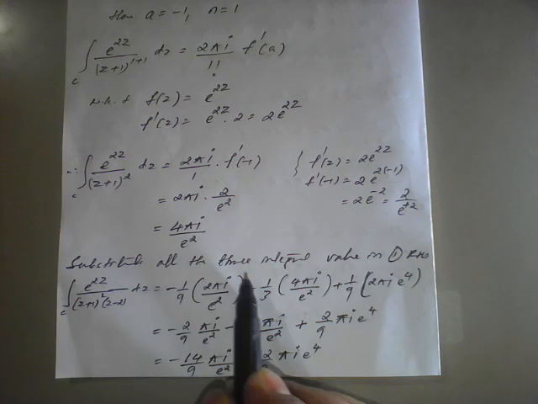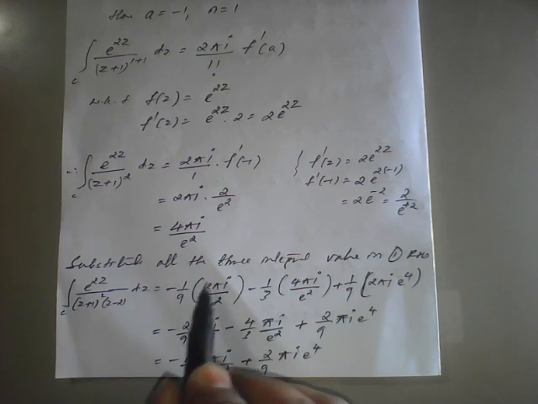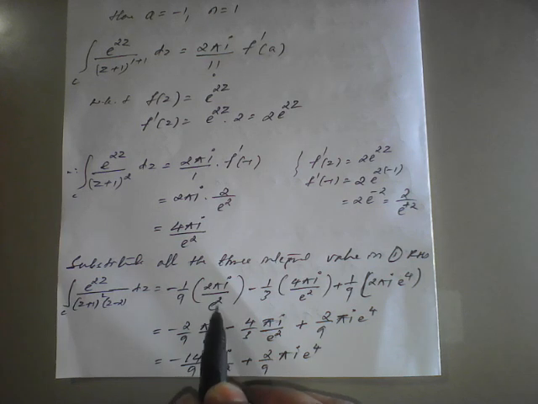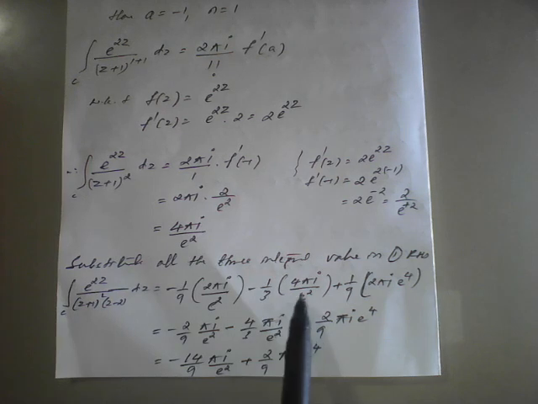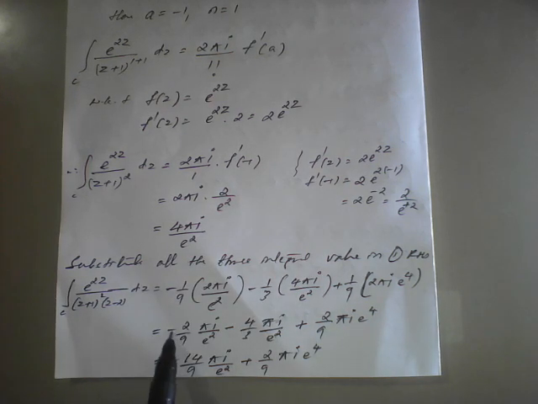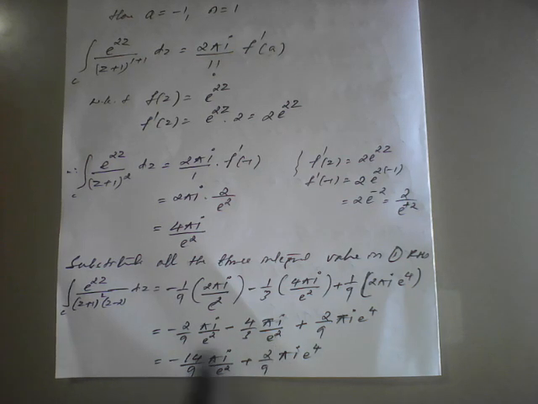All the three integral results on the right hand side of the equation we need to simplify. So 1 upon 9 times the first integral result, 2 pi i upon e raised to 2, and the third integral result, and the middle one, the second one I have simplified. So we have to simplify here. So it will become minus 2 upon 9 pi i upon e raised to 2 minus 4 upon 3 pi i upon e raised to 2 plus 2 upon 9 pi i upon e raised to 4. So e raised to 4, but here we have divided by e raised to 2, e raised to 2. So these are like terms.